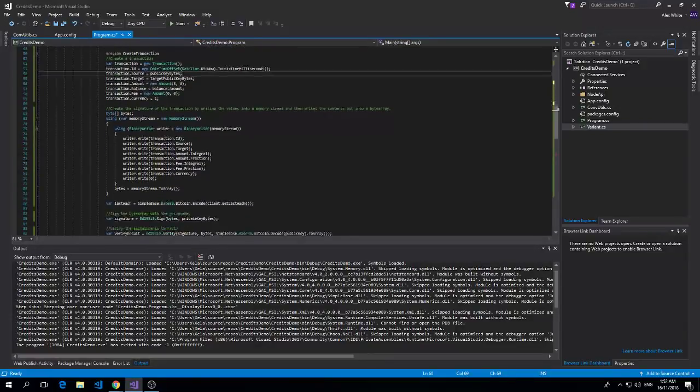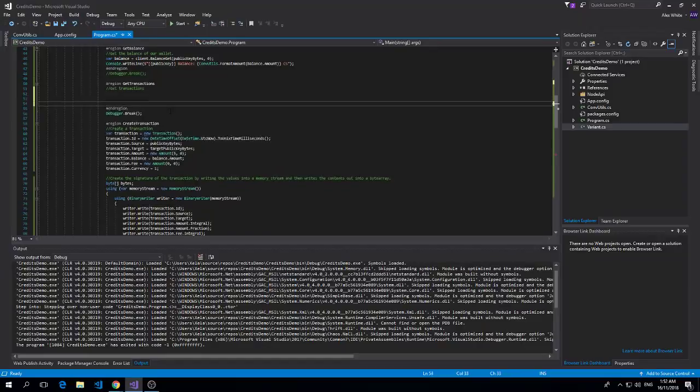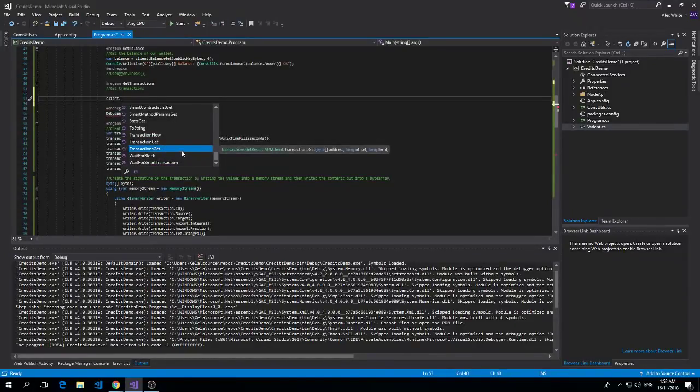There are some little things, like how earlier I showed you with that paging demo. If you go to transactions, there's no transaction count. You don't actually need a transaction count, because you can already page over all the transactions and find it anyway.